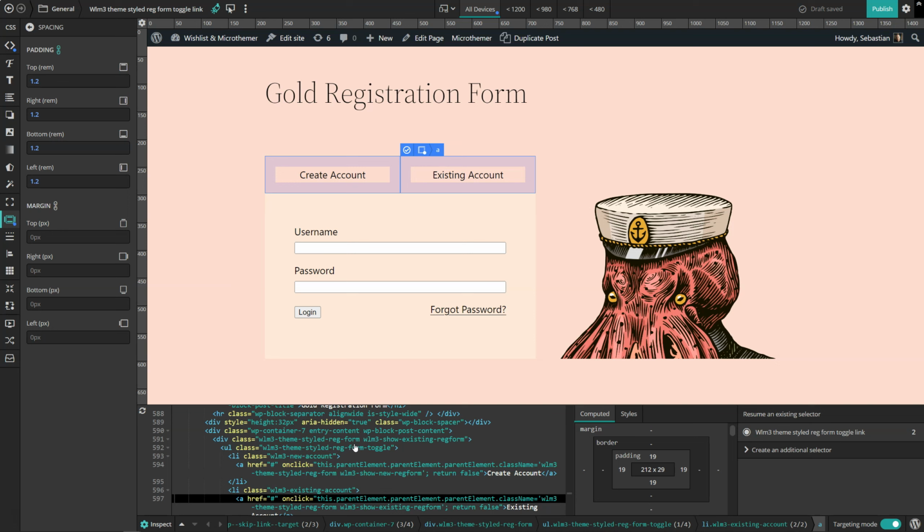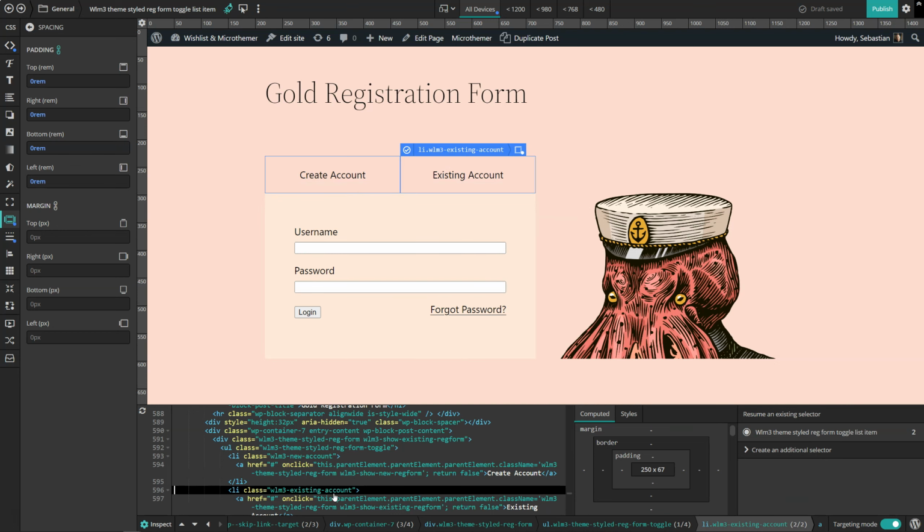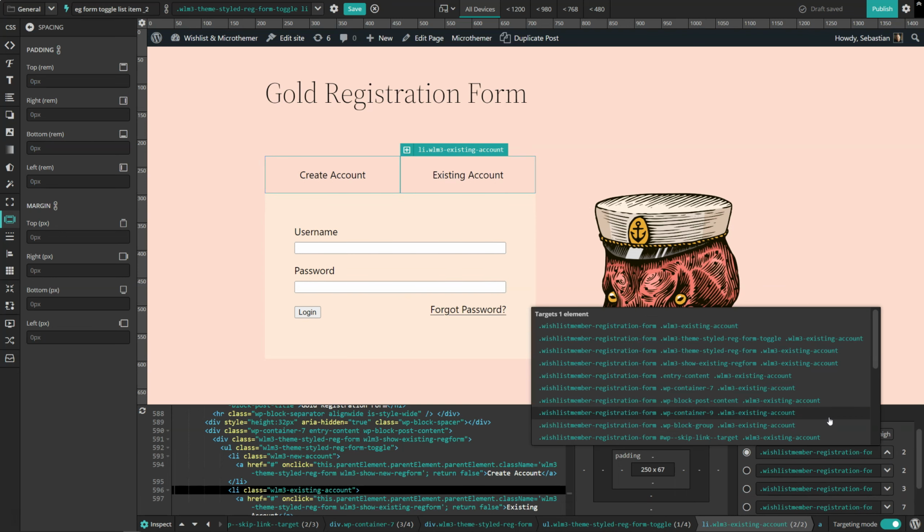So what we're going to do here is create a selector where we combine two selectors with a bit of copy and paste, and then that way we can set styling for whichever tab is active. So I'm just going to click on this, select the main tab element here, which has this class, and then go to create an additional selector, because we've already got the one which targets both, and then choose from the form where we want the two to match.